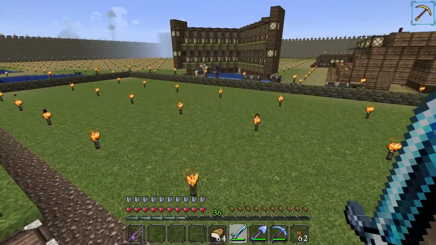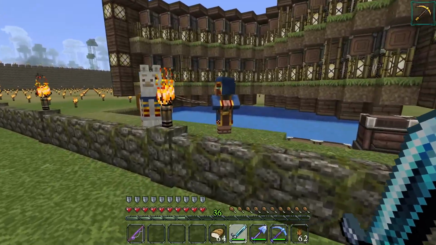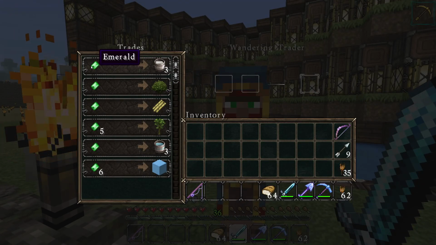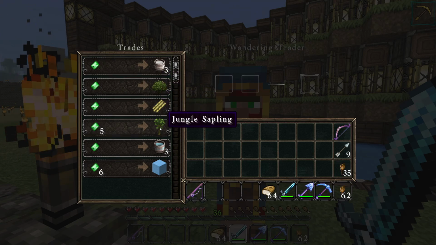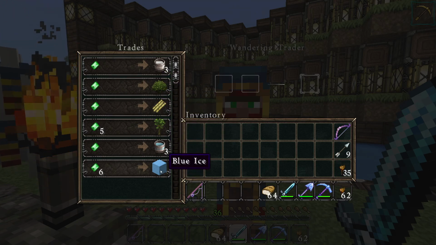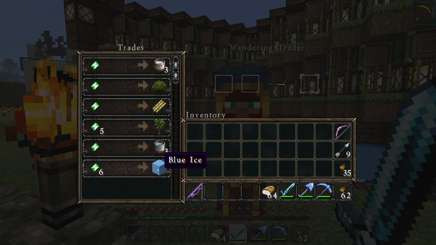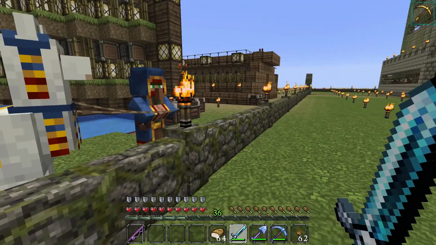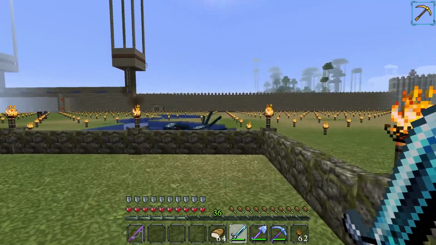But, hey! Who are you, and what do you want? Oh, it's the Traveling Merchant! What does he want? An emerald for white dye? No. Emerald for fern, sugar cane. Blue ice? Is blue ice and packed ice the same thing, or is that just dyed ice? There's so many things in this now that I just don't know what they are. I guess he lives here now because he can't get out. He's surrounded by walls.